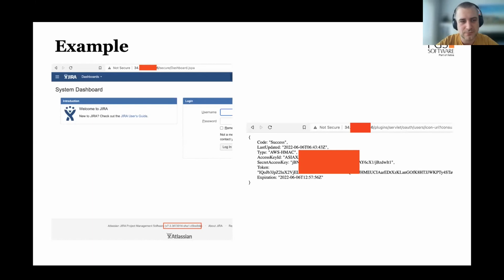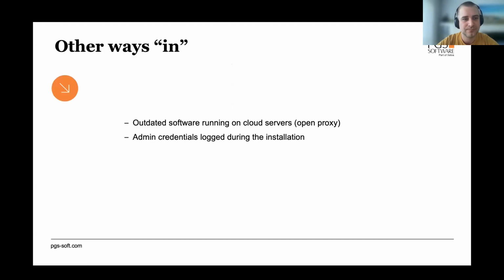There were many instances of Jira and Confluence with this vulnerability, and some of them were even run on credentials of a root user. Someone created access and secret key for a root user of their AWS account and provided this to the Jira instance. I don't know why, but yeah, it was there. So that's how you exploit outdated software. Please be sure to update your apps as soon as possible.